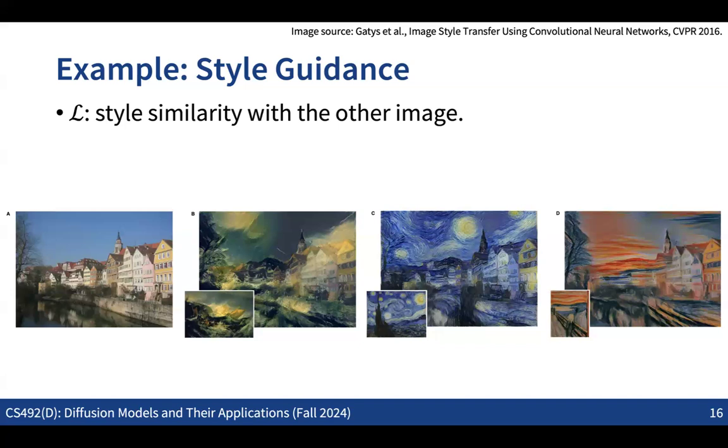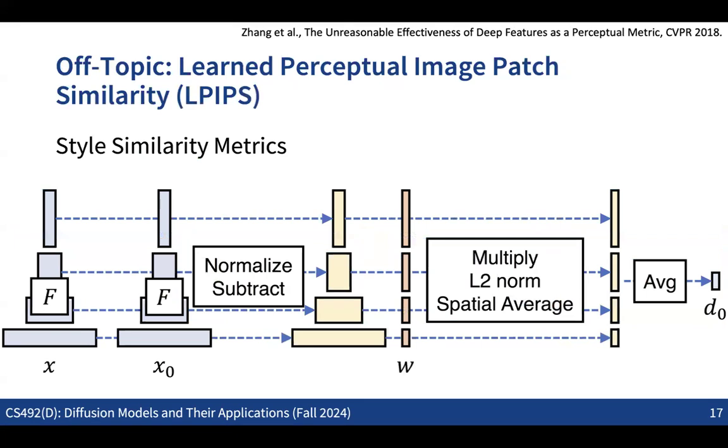You just need to run the inversion that we discussed before, rerunning the denoising process while having some kind of objective function for the style similarity. So it's only a matter of how we define the loss function for the style similarity. And there are lots of options for that. One typical idea for the style similarity is that we take some neural net features from some pre-trained neural network, like VGG network or something else, like DINO, and measure the output distance of those neural net features.